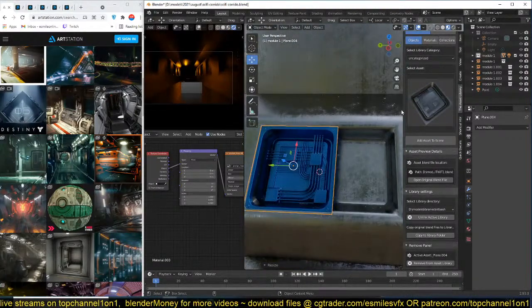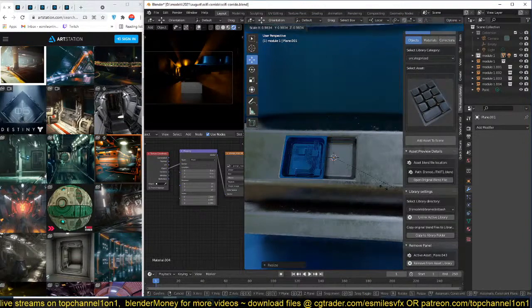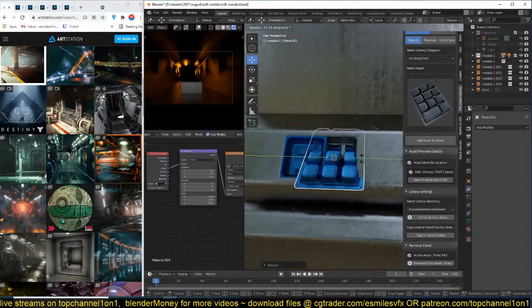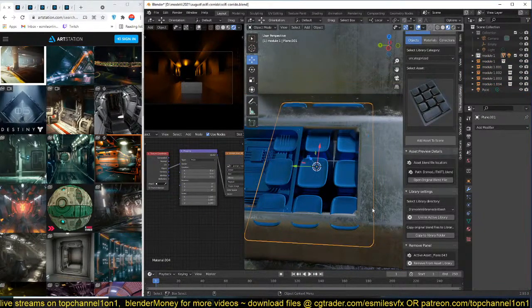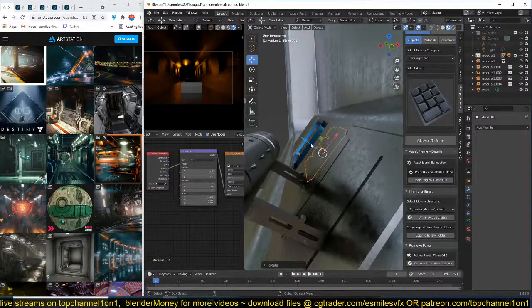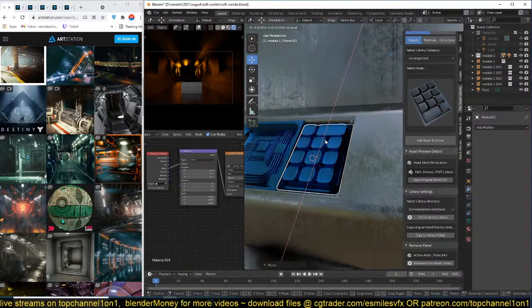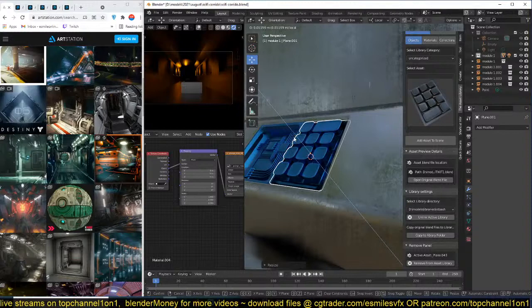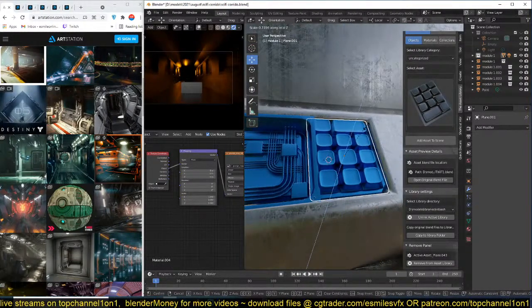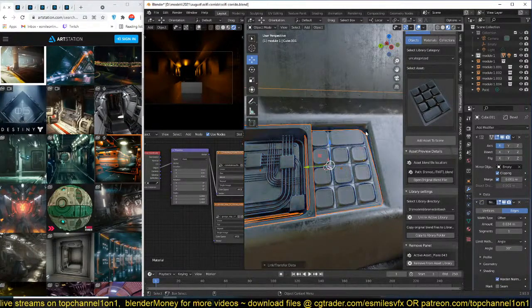And I also have a keypad here I can reuse. Just link them to have the same material.